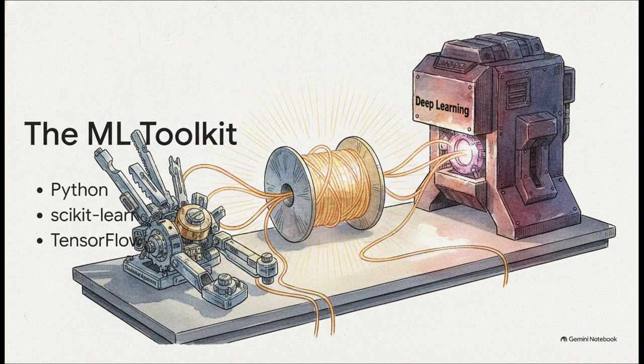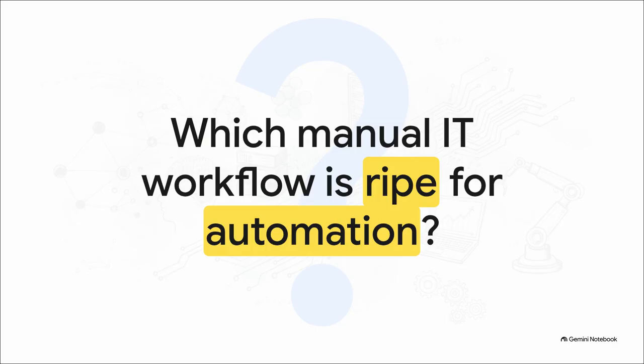As we wrap up Chapter 6 of this explainer, I want you to take a hard look at your daily infrastructure tasks. Which of your current manual IT workflows is ripe for your very first automated ML model? You've already got the domain knowledge. You have the data. And now you understand the foundational playbook. So the only question left is, are you going to let your systems keep surprising you, or are you going to step up and start predicting the future?